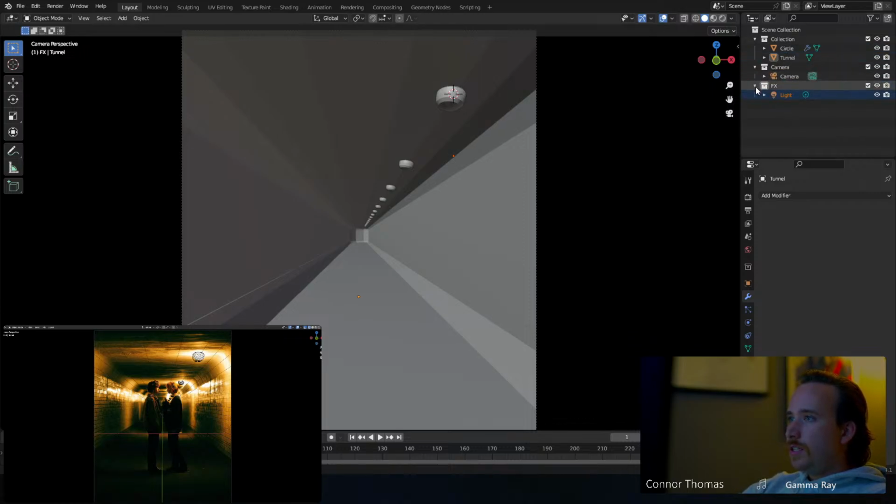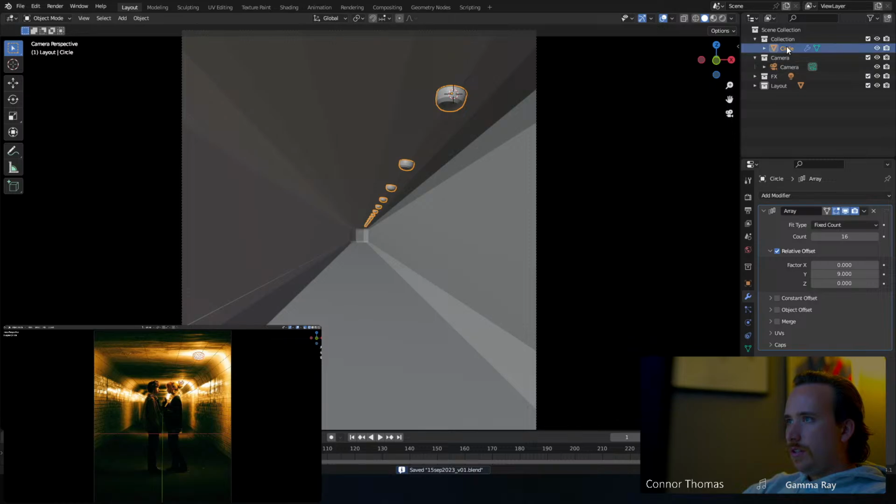I'm pretty sure we're going to delete this light, but if we ever need it, we can just enable it pretty easily. And then I'm going to create another one called layout, and that's going to be where our tunnel is going to go. This is just for blocking purposes again. And then our circle here, let's rename this to, I don't know, lights. Put that under layout as well.